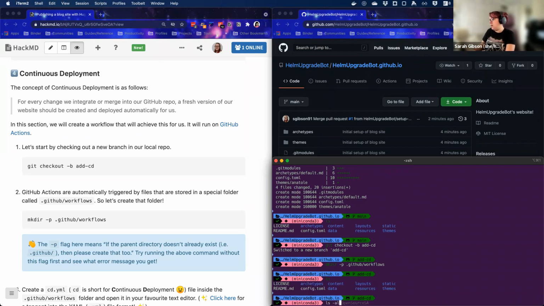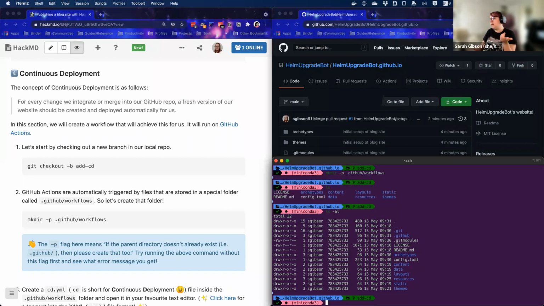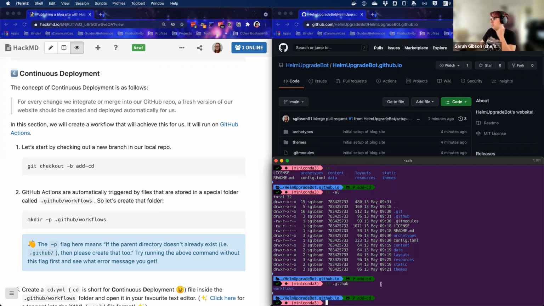The dot at the beginning of .github makes that a hidden folder, so my standard ls command won't show it. If I use -al, you can see that I've actually got a lot of hidden folders, including .gitmodules, .github, .git. So this is the directory I've just created. And if I do ls .github, the workflows directory is underneath.